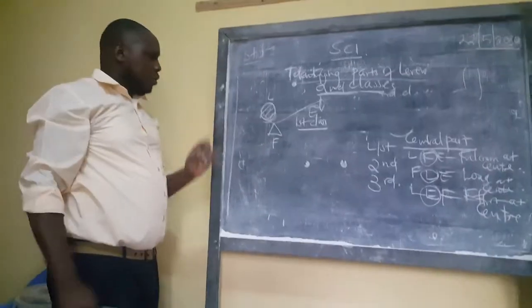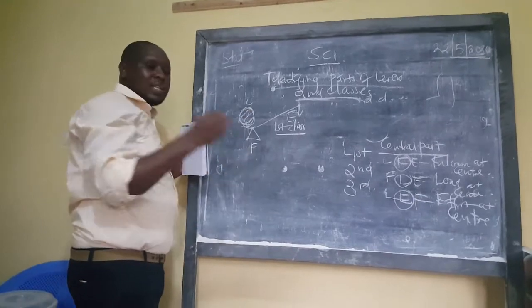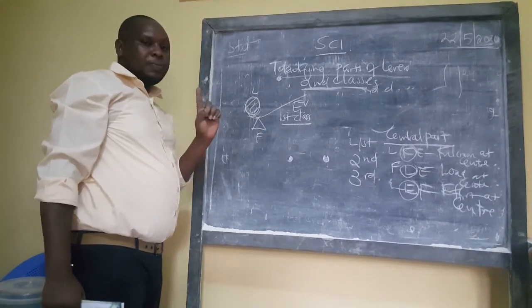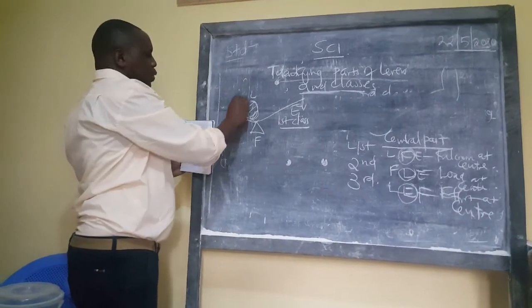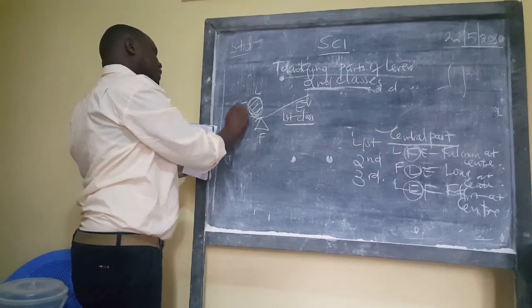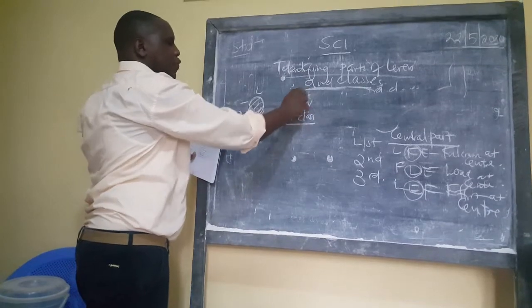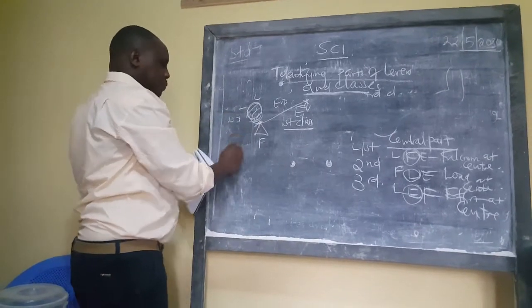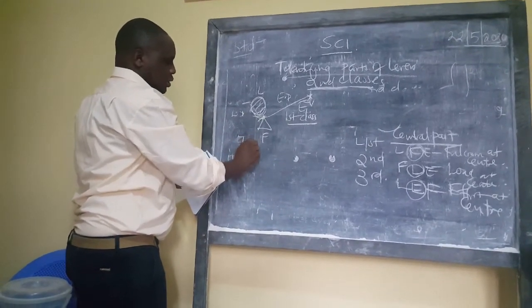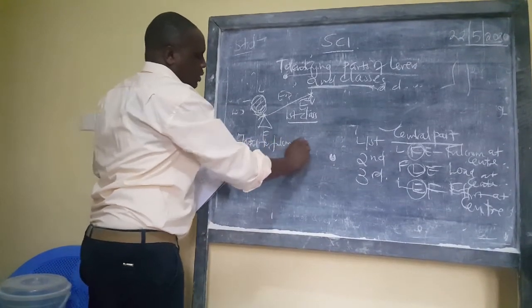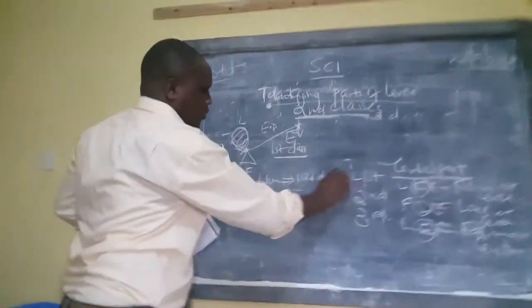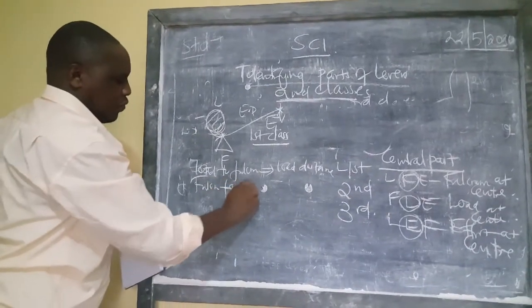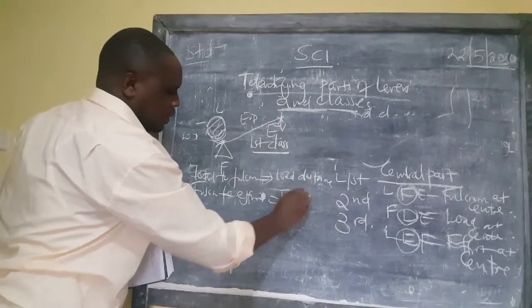I want to say something here about this crowbar. Crowbar is a question that comes in the exam many times. So for us to be able to make work easier using a crowbar, I want us to check this. From this point to this point, we call it the load distance. Then from the fulcrum to where the effort is, that is called the effort distance. Now get that clear. Load to fulcrum, that is load distance. Then fulcrum to effort, that is called effort distance.